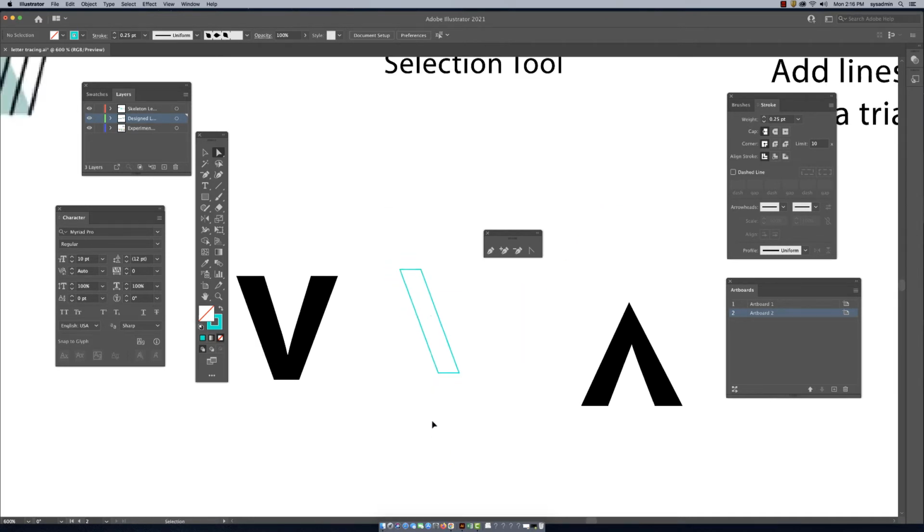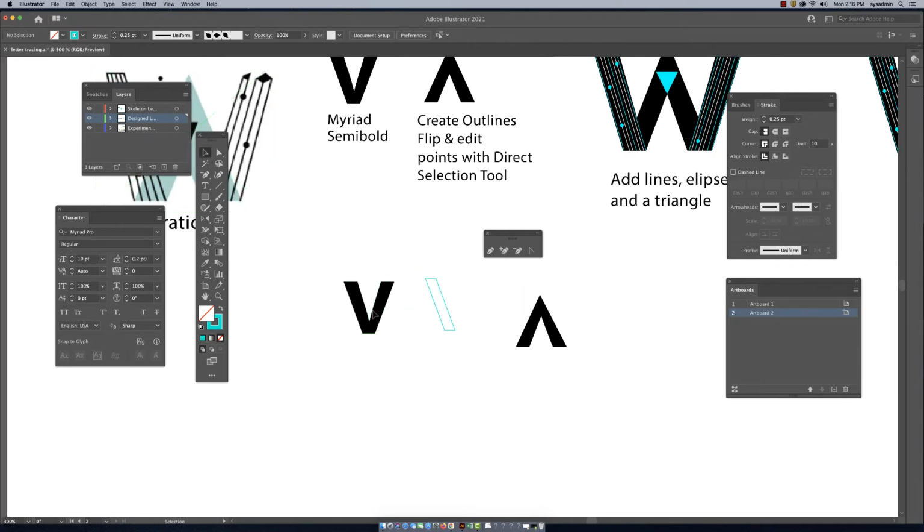Okay, so then the other thing I'm going to do is I want to eventually add that. I might have to make it a little fatter so I can stretch it out that way if I want. And at that point, I'm going to fill it with black. If I hit the D key when I've got a shape, you can see that it sets the default colors. And then I can just transfer the stroke to the fill, and I get my solid color black.